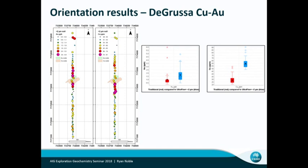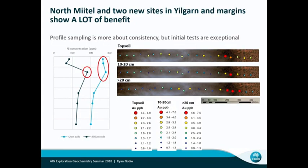To be honest, in this setting the bulk or coarse size fractions worked quite well too. But what I've been seeing lately is data from companies where they've had almost no responses. These three traverses across there — three different depths — had one sample out of all of them come back with a BLEG result with a little bit of gold, nothing else. A range of other techniques — hydroxylamine, hydrochloride, a number of partial extractions — didn't give anything really. Then this was completely randomised data, and when you put it back in sequence you see a nice consistent gold anomaly on the right-hand side, showing up at a number of different depths.